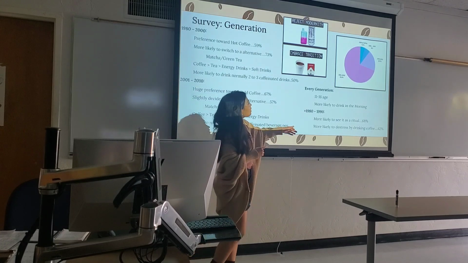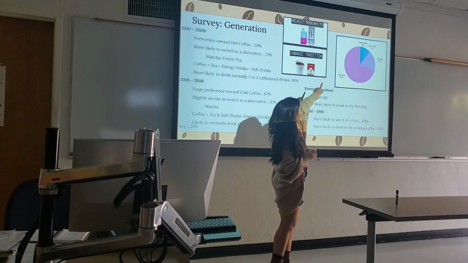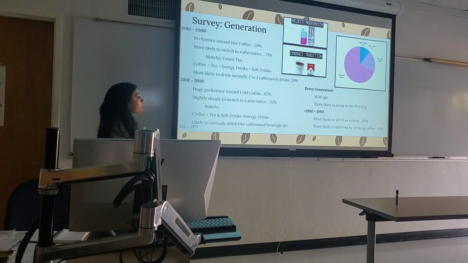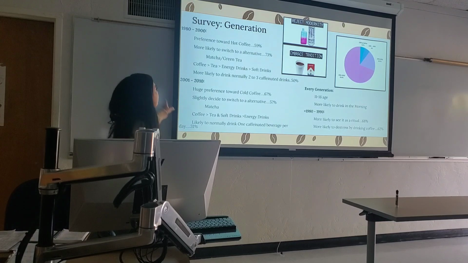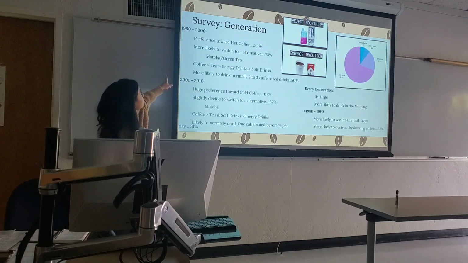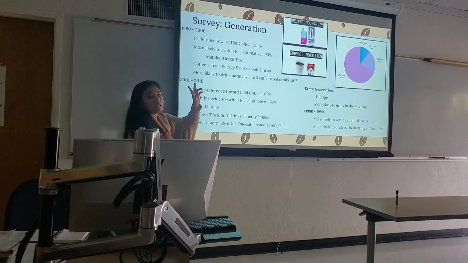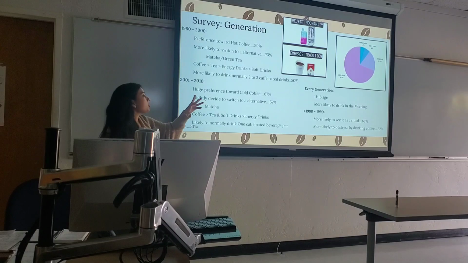Mostly because of the large amounts. As well, in certain questions there are significant points where there's a clear difference between generations that shows a slight difference in how they responded. Such as in the early generations, there's a large preference for strong coffee. They're much more likely to switch to alternative drinks, more to matcha and green tea, but they still were a little bit open to other options.